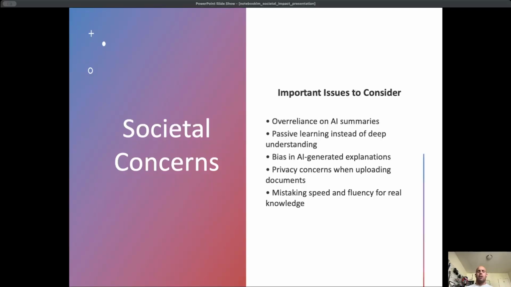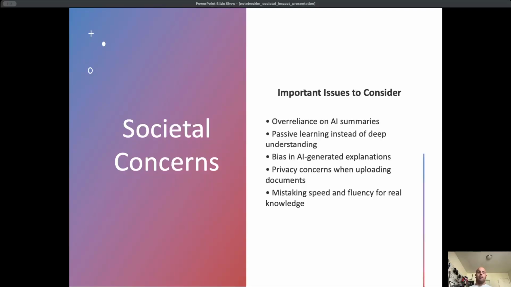Another concern are the biases that AI-generated explanations may give. They have a patterned way of thinking through their training and their algorithms. And so they may present certain perspectives that they're biased towards and not give you the full picture. So some ideas, some positions may be overlooked in that sense. More recently, there's tons of privacy concerns. When you upload documents or you give prompts or maybe you share sensitive information, it raises questions about how some of this material is stored and whether or not there's ethical concerns there.